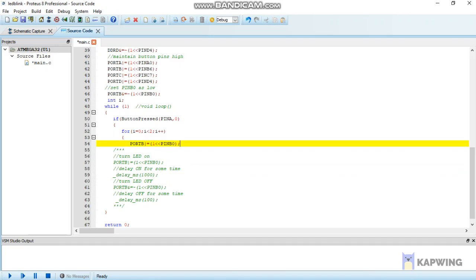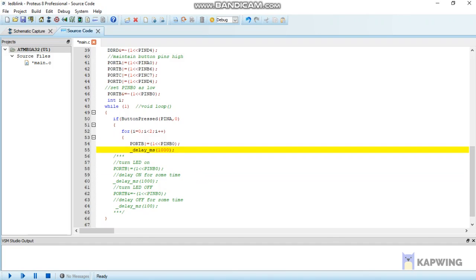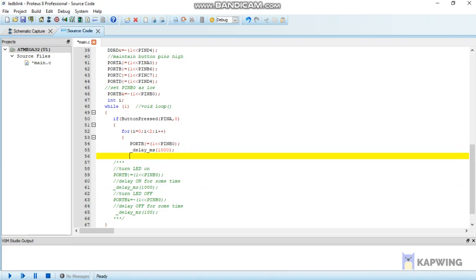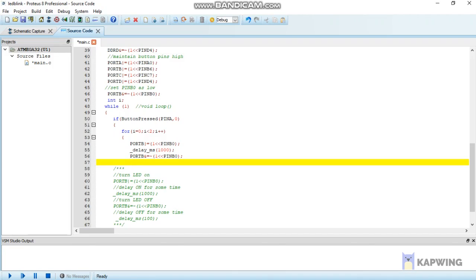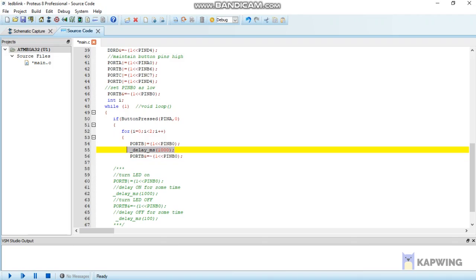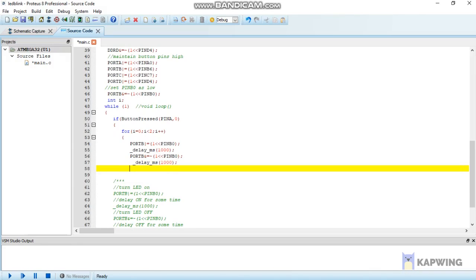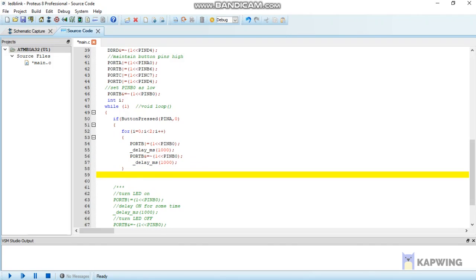Control C, Control V, then turn it off, then delay. Then we are done with our first if statement.